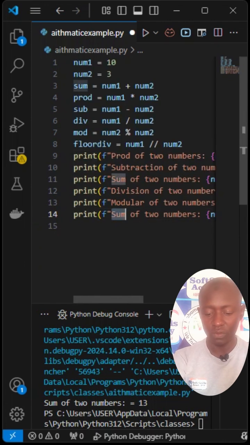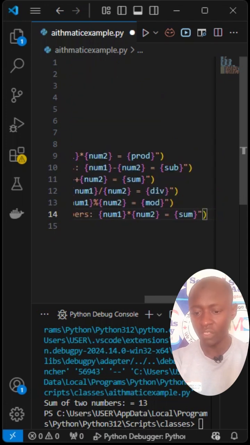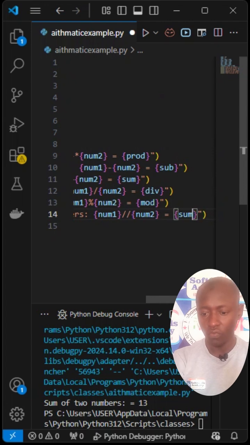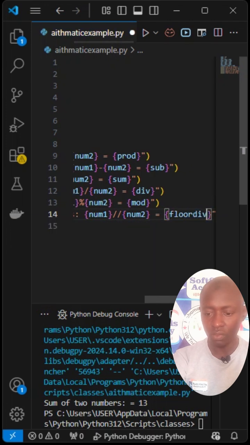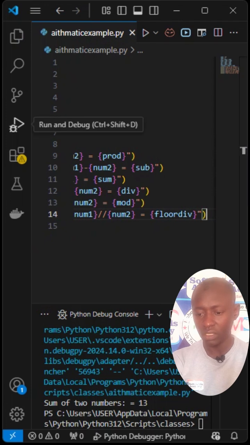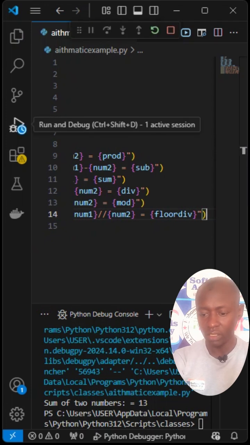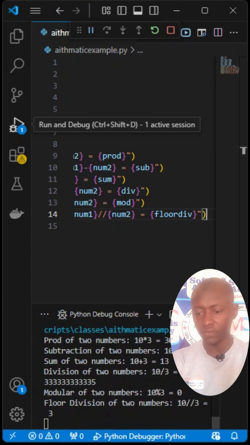We have mod. This is what we use to define them here, as you can see. So we have floor div now. For the floor division of two numbers, we have the double forward slash, and then we have floor div.